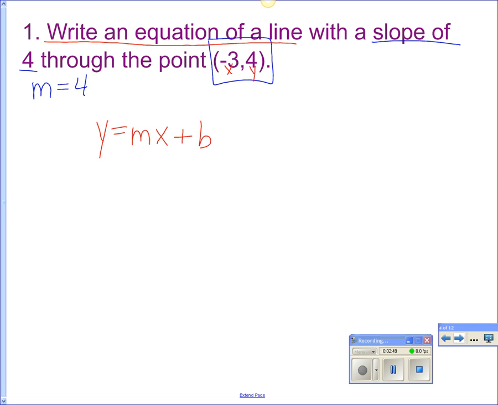And now we're going to have to plug into the formula like we always do. So what did I just say y was? 4. Y is 4. Everybody look up here. Y is 4. So we're putting it in the y spot. We're plugging it in. M, we wrote right here. M is also 4. So we're not going to write M. We're going to write 4 instead.